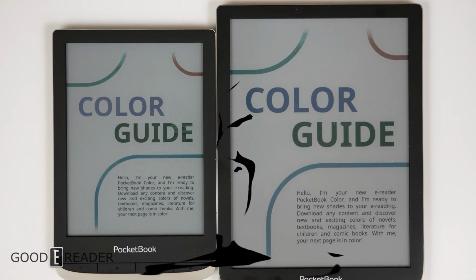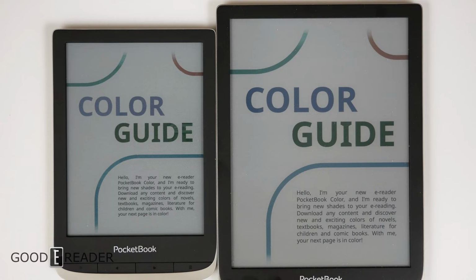Kaleido is on its second generation, and Pocketbook has both of them under their belt. On the left, we have the Kaleido 1 Pocketbook Color, and on the right, the Kaleido 2 Inkpad Color. These two devices have the exact same PPI at 300 PPI with 100 PPI on the color side of things.